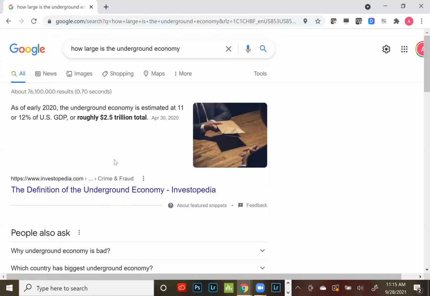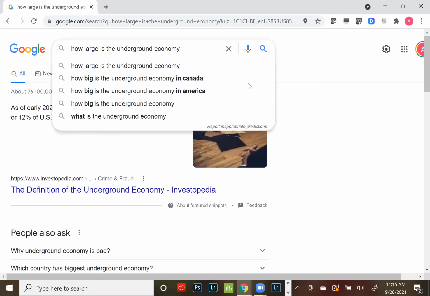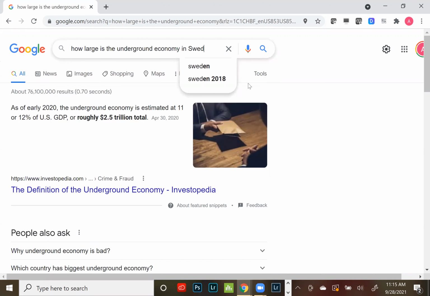Now, as it turns out, this number is going to be higher in other countries, especially countries that have high taxes or that have a totalitarian type of government like Cuba or Venezuela, because people have a very powerful incentive not to tell the government anything. Or in a high tax country like Sweden, let's see if we have a number for them. Sweden has always had notoriously high taxes.